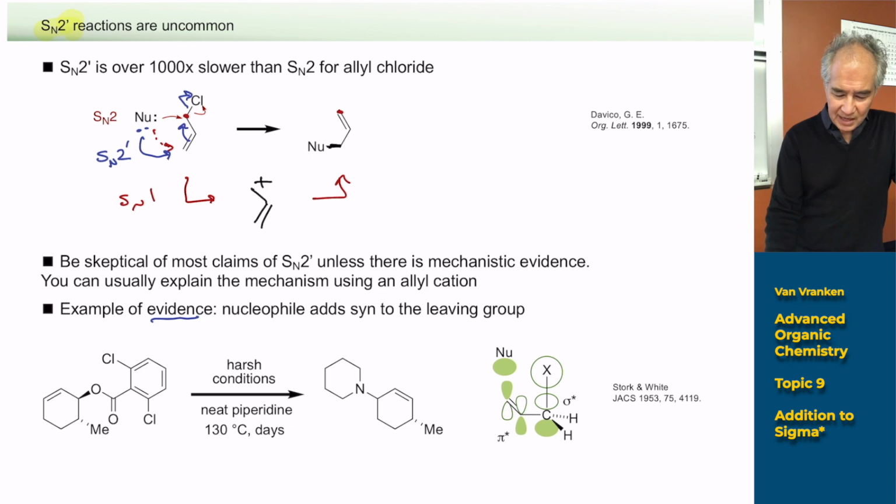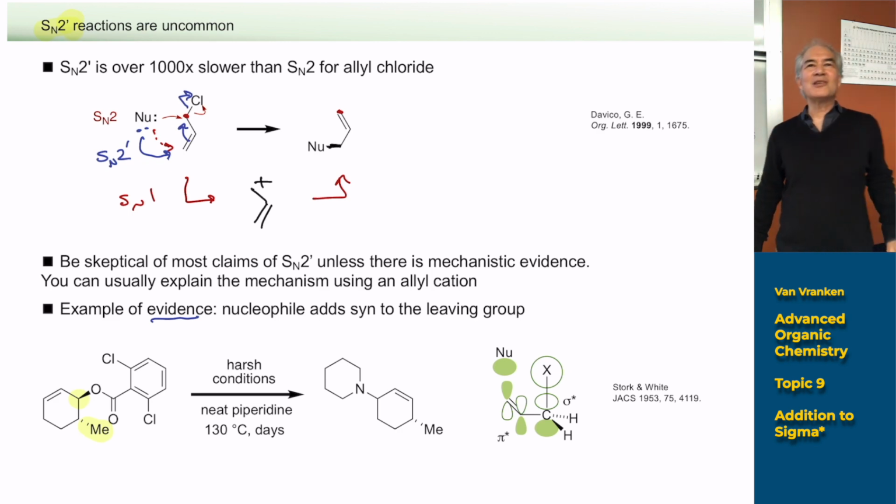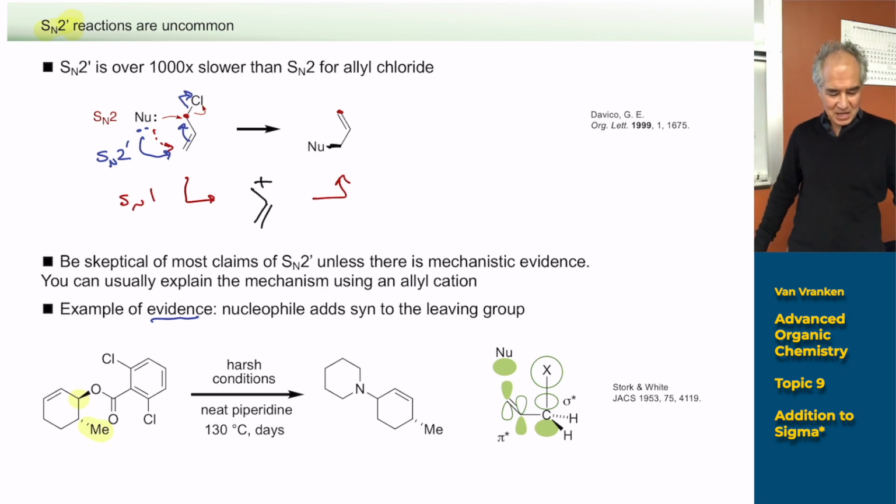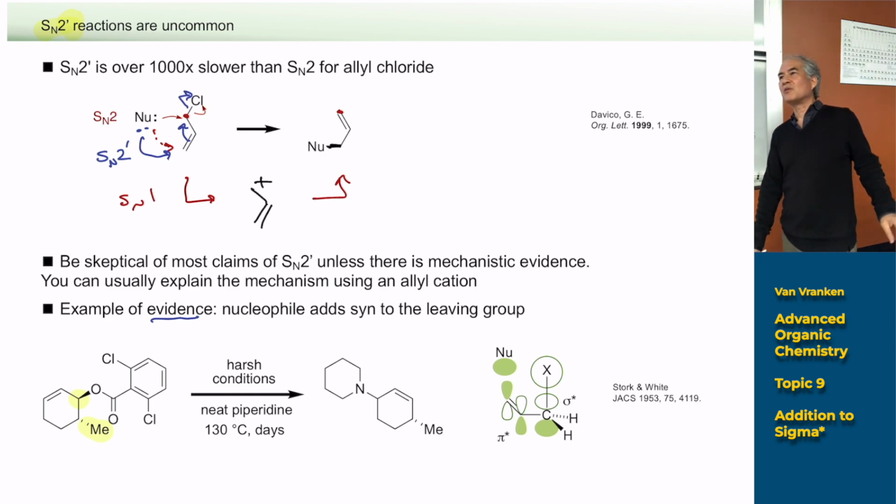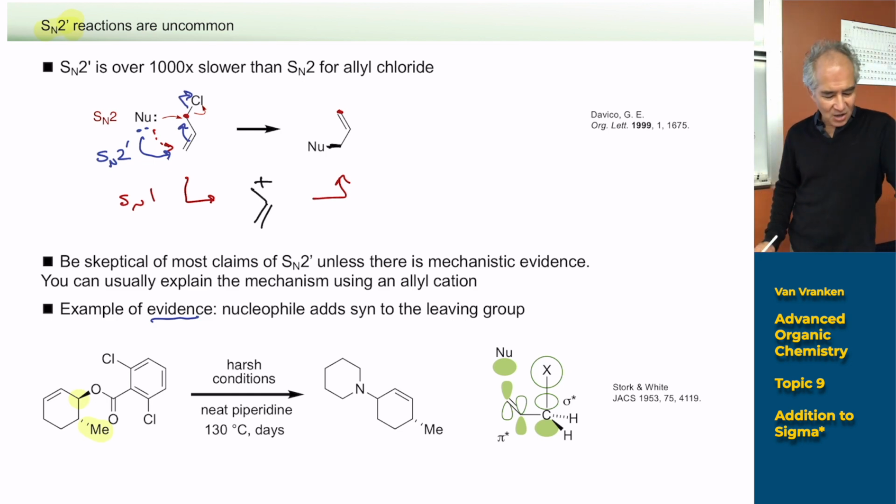I'm going to show you one example to show you what kinds of gymnastics you have to go through in order to get something to go through that SN2 prime mechanism. Here's a very clever piece of work where somebody tried to slow down the rates of SN2. Look what they did. They put this beta branching down here to slow down. They're trying to get a little closer to a neopentyl center to really screw over the normal SN2 route. And it's always axial. This one methyl group that's down is always in the way of the preferred transition state coming from the backside. So that was a trick that they used.